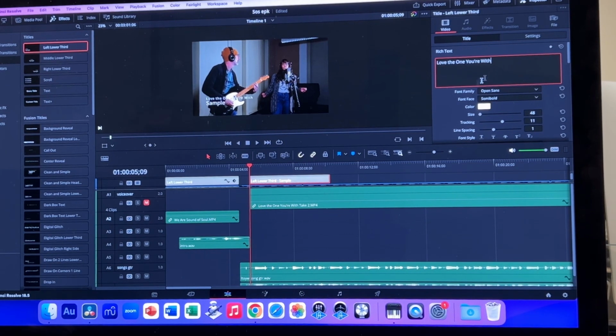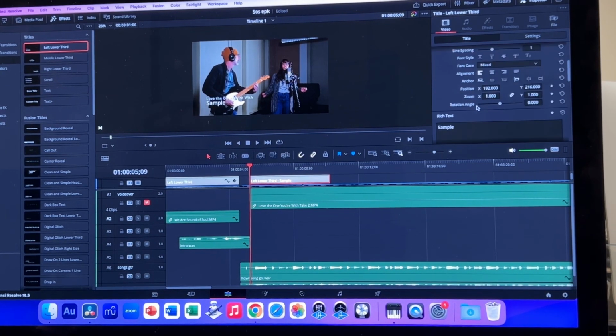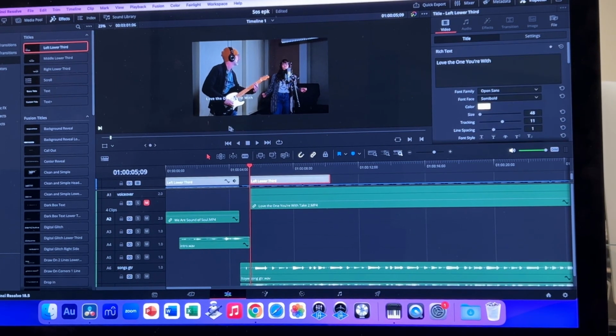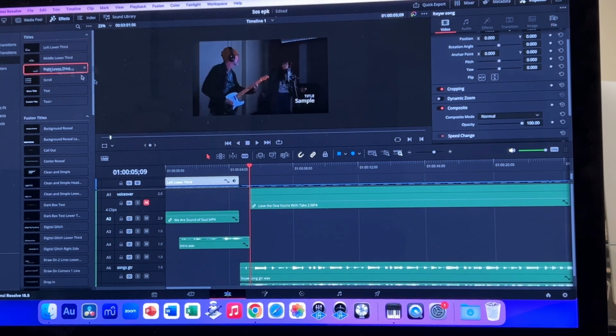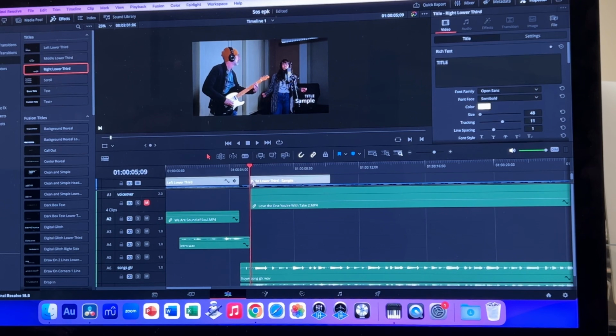Love the one you're with. And then this is always fun. Down here, there's another place for the bottom text. I'm gonna get rid of that. And you can also resize it, place it by moving it around that way. So now I'm thinking, yeah, I don't really like that. I'm gonna get rid of it, and maybe I want it in the lower right. Okay, that might look a little better.